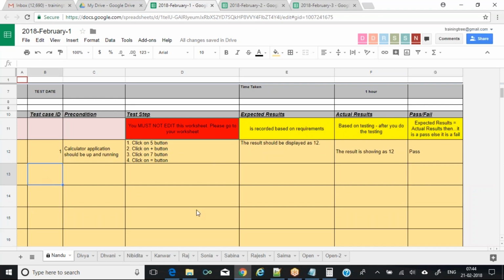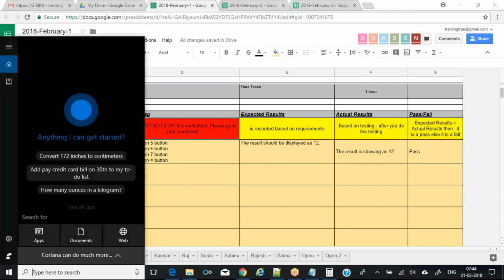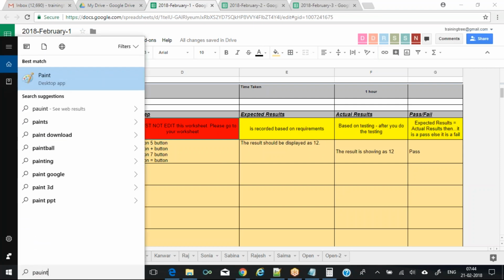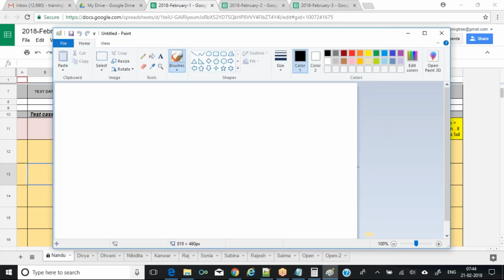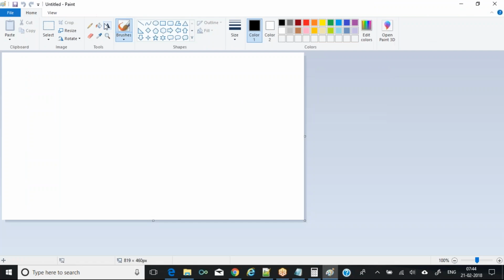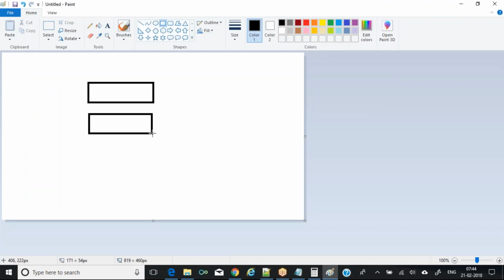So the requirement says that, okay, let me open this paint window. Just assume that this is for the Gmail application. In the Gmail application, you have a username field, a password field, and a sign in button available. The requirement says that as a user, I should be able to log in with correct credentials.